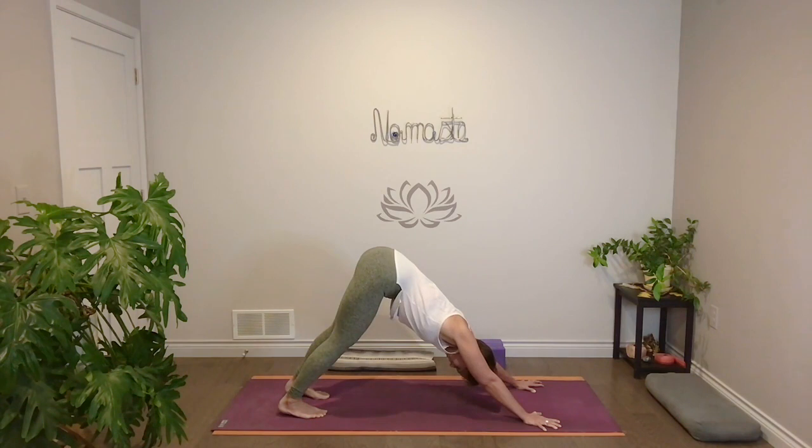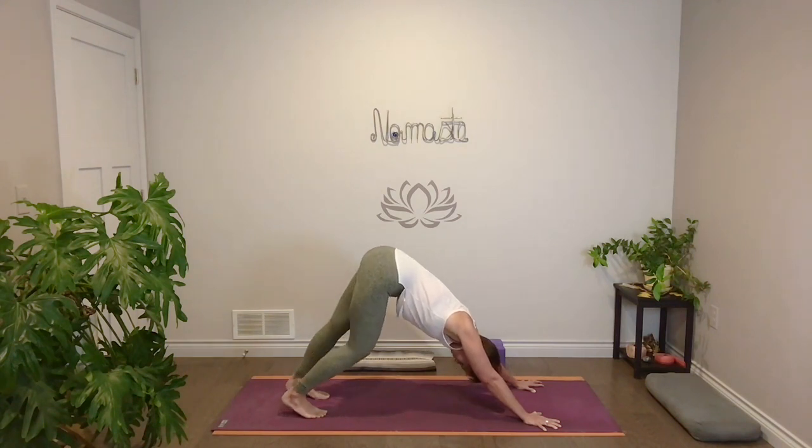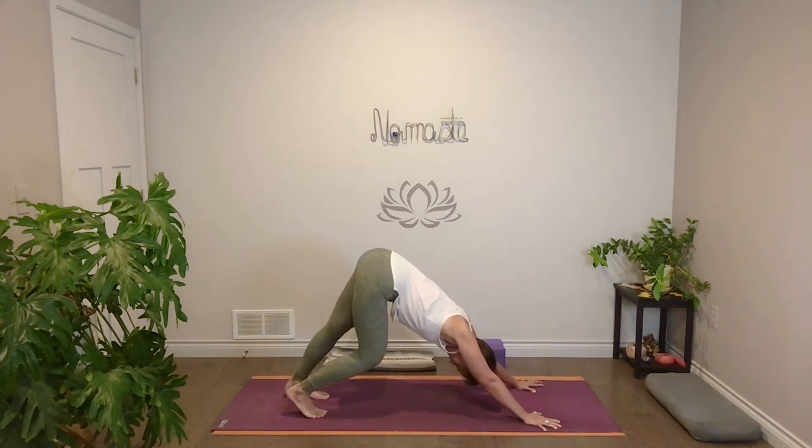And we take a nice slow pedal of the leg. So bend into your right knee. Stretch your left heel towards your mat. And then just take a moment to pause there. So often we do this a little bit more at a quicker pace. And so giving the tissue a little time to warm up on each side.